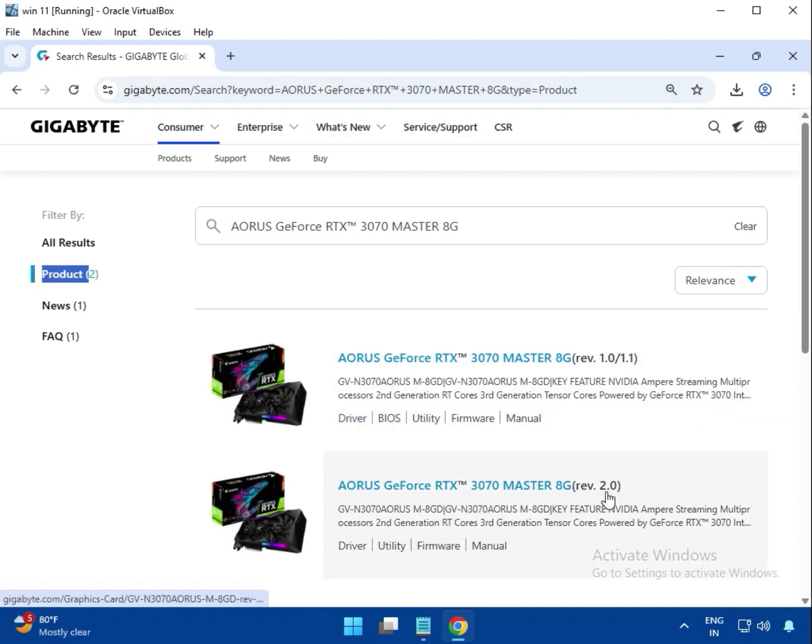Now 2.0, 1.0, 1.1. There are three types we can see, but the installation and driver download process is the same.